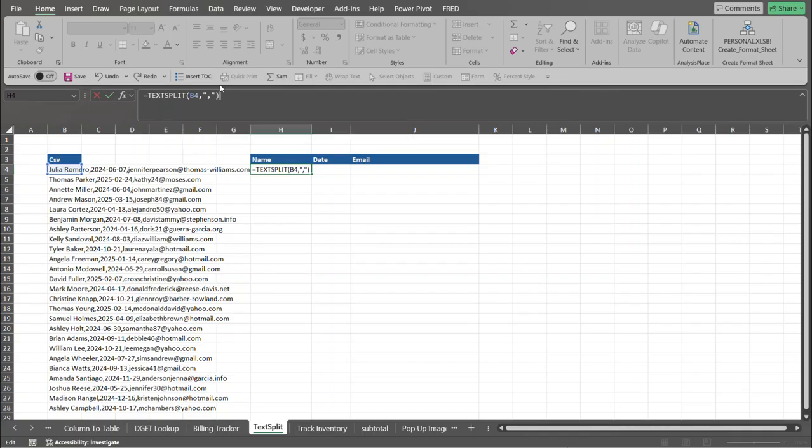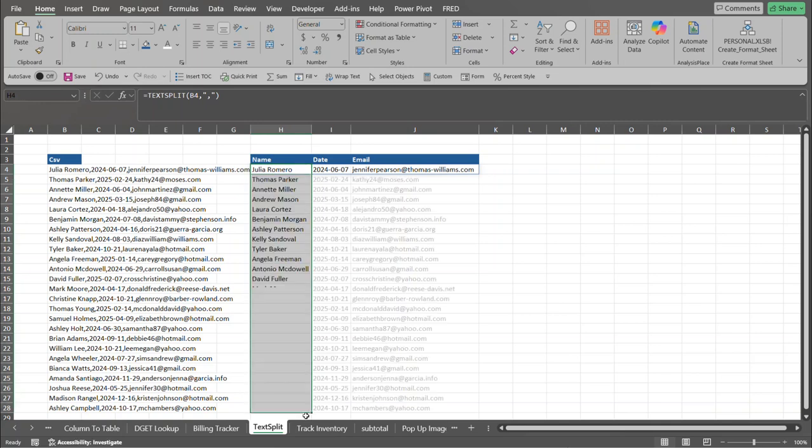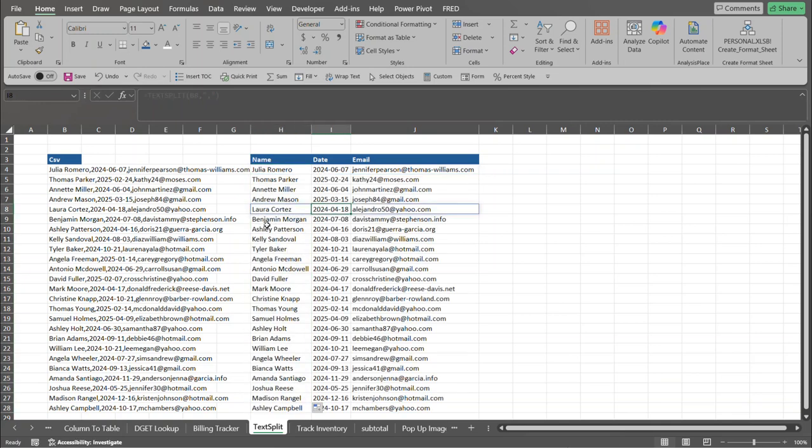Let's close that out and press enter. As you can see, it's separated each value into its own separate column. Now let's copy this formula down. There you have it. That's how you could easily split your text into separate columns.